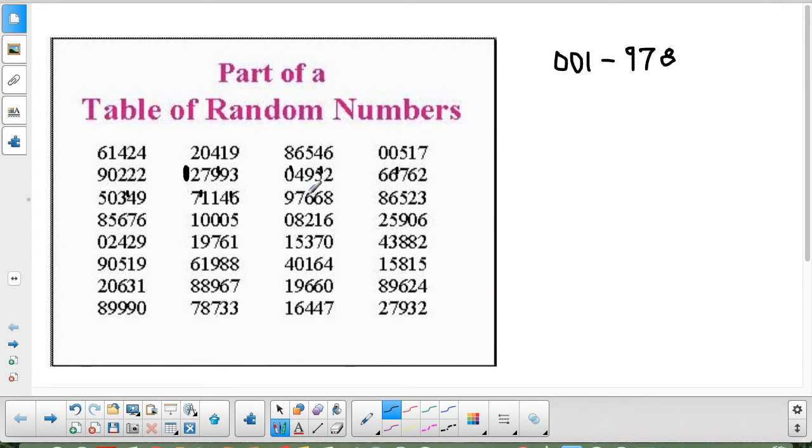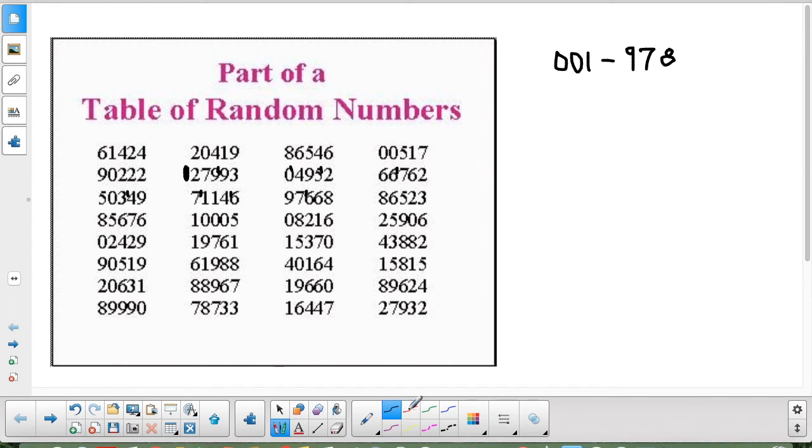A lot of times they'll tell you where to start, like the upper left-hand corner of the first row, so that all the answers come out the same. Otherwise, how do you know what they really did? And when someone asks you a question, they're not going to ask you to just find 3 numbers or 10 numbers. They're going to say, how would you do it? And then you have to describe the entire process of obtaining a list, labeling each tree, and so on and so on. So let's look at this here.